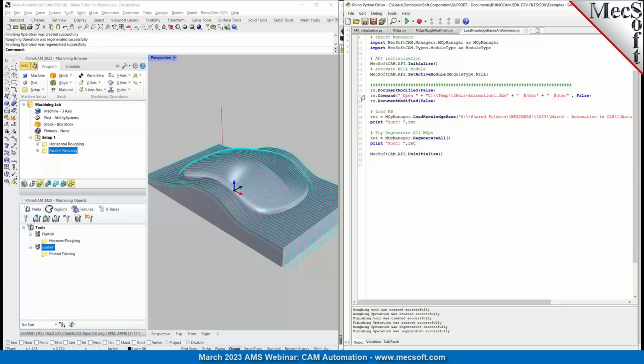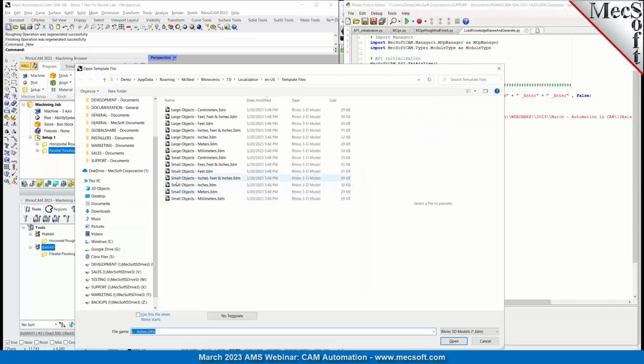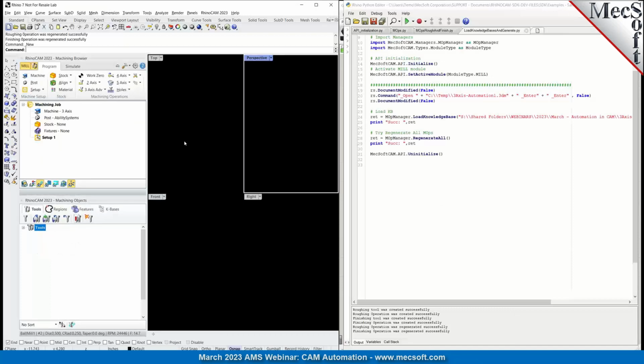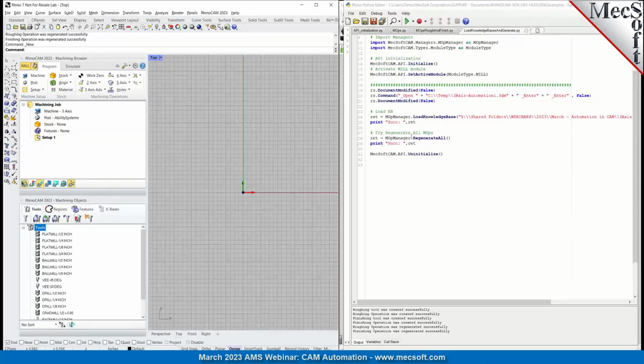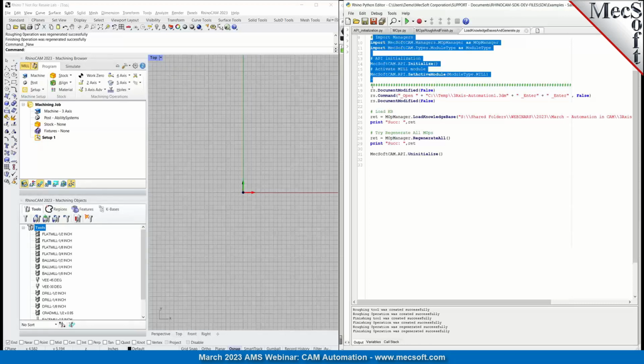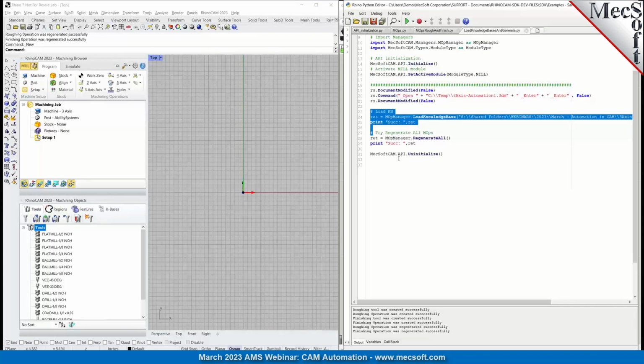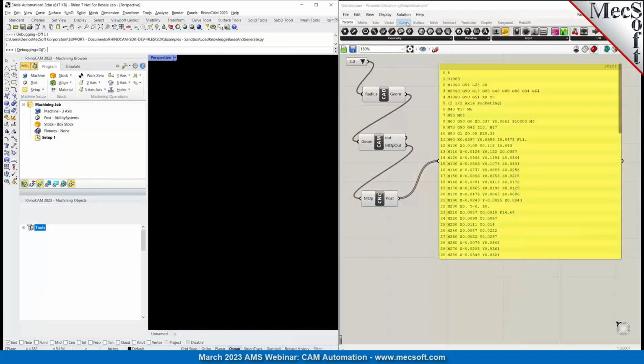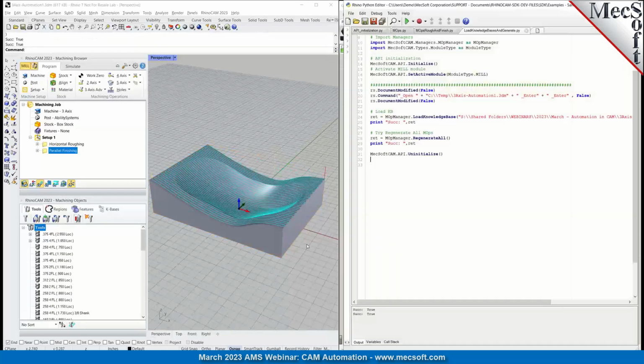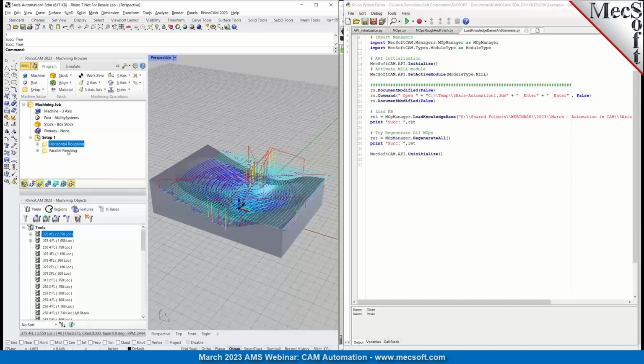So basically, we're loading a file. Let me open a file, just a standard file, let's say untitled. What this program does is the initialization first, then it loads a file, then it loads a knowledge base here, and finally does a regenerate all. So let's run it. You can see it takes a little bit of time, so it loads it and it's finished. This is exactly the same knowledge base that Don was working with. This is this level of automation.